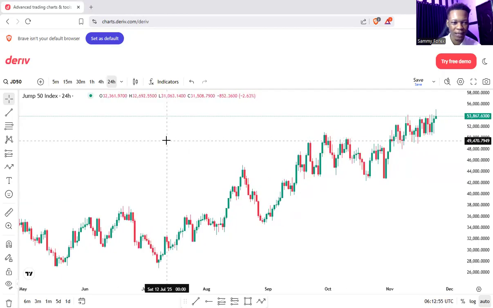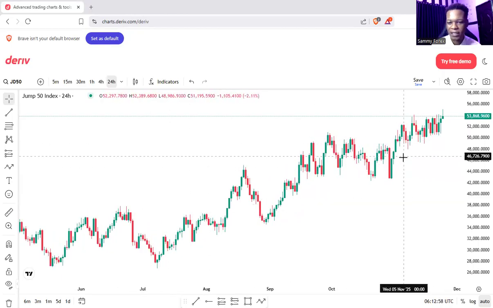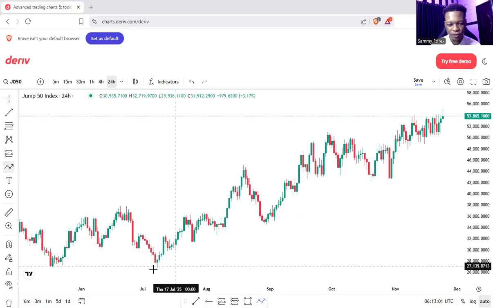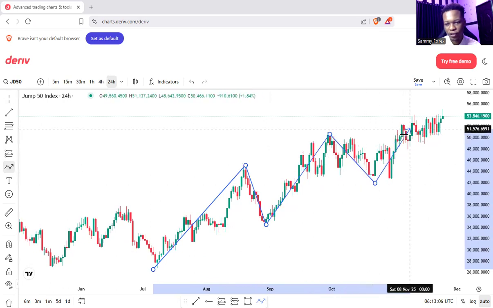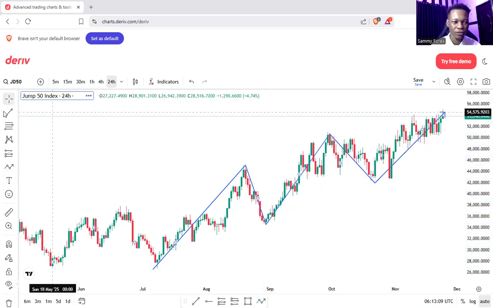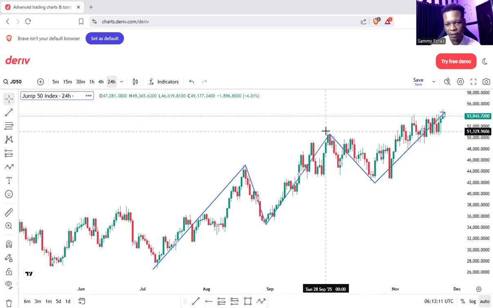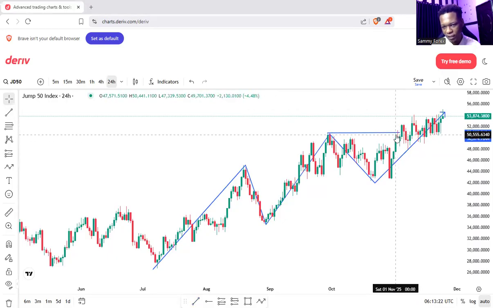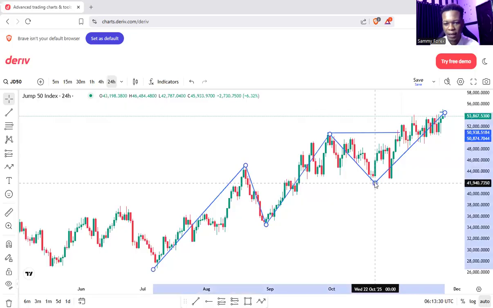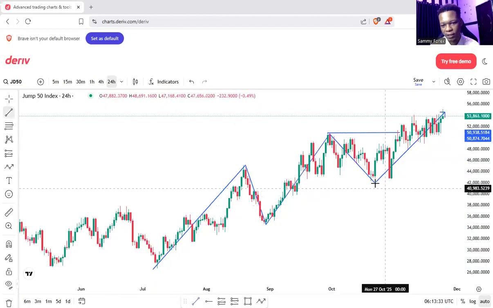So this is now the structure of the market from our 24 hours time frame. Price is bullish and giving us bullish structures. You can see these bullish structures giving us this, and then bullish structures giving us this, and bullish structures giving us this. So now, what are you to do as a trader? You're marking out this recent high that price broke out from, telling us that at these highs the sellers were here. Even when price came here, they tried to sell, but the sellers were not active enough to hold the price. That's why the buyers were able to buy and break out. And now we're having this low as the active low price created, the lowest level here.